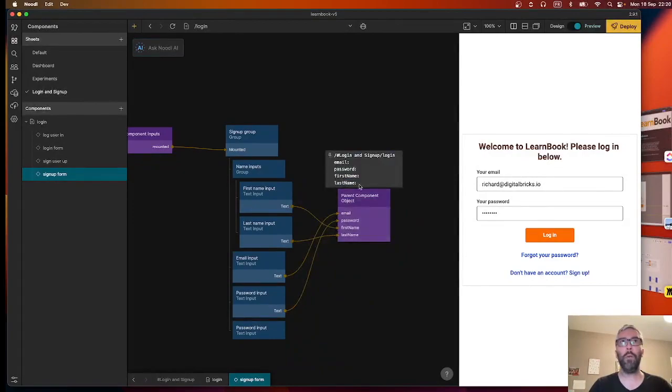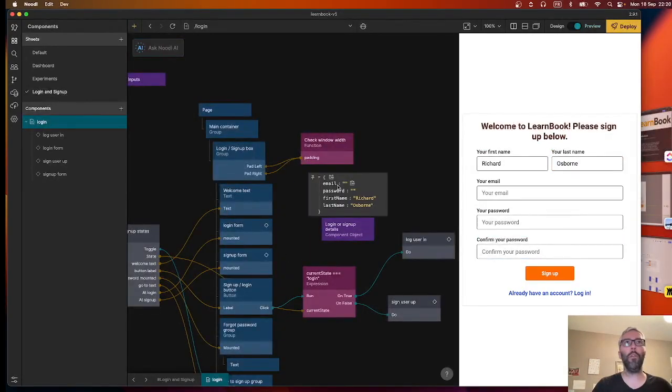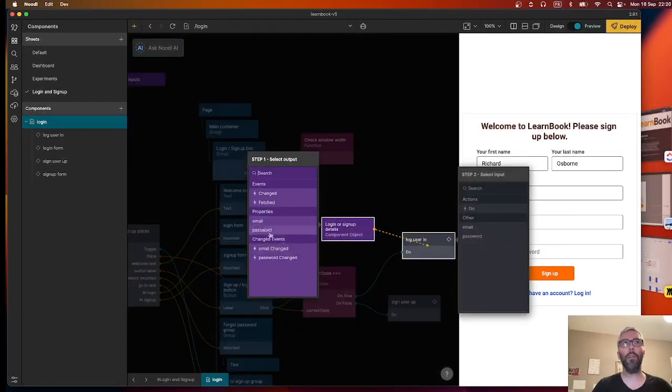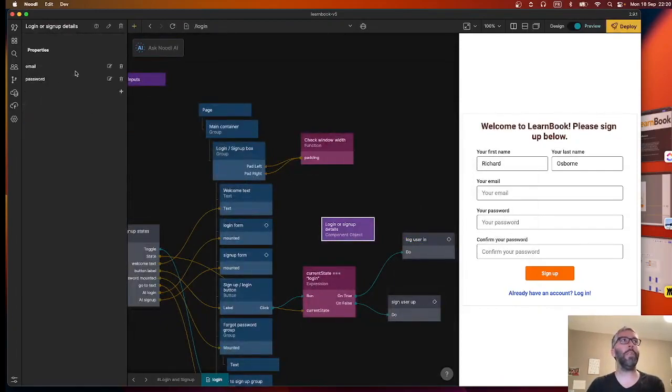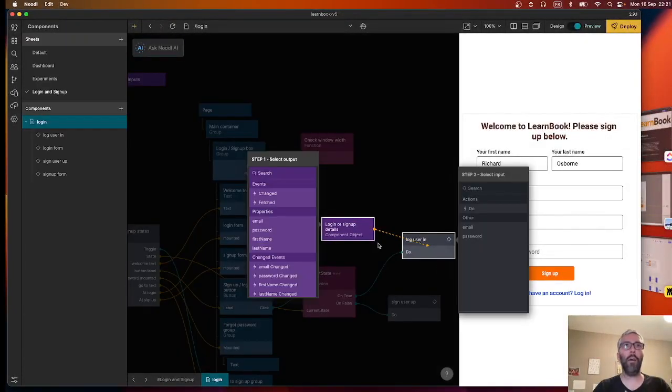So that's great, email, password, and so on. If I switch over and start typing stuff, automatically my component object gets updated. Now at this level, you can see that it's being displayed, right? First name, last name, but look what happens when I try to take it out. It's not there because I haven't set the components here. So if I set the properties, first name and last name, and you'll see this in a lot of different places in Noodle, you can have an object that shows data, like the editor knows that there's data, but it's saying you haven't told me that there's an actual output called first name, so I'm not going to let you have that output until you define it. You have to hard code it, or else I'll not let you take it out.